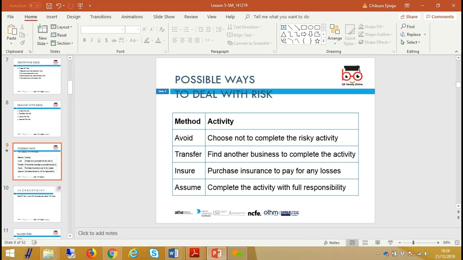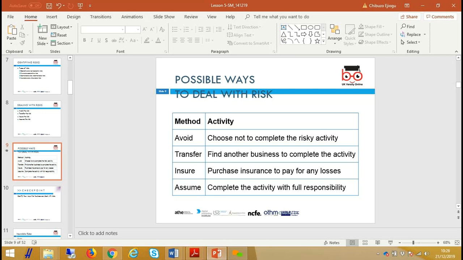Another way of doing it, you can get a local Iraqi company and say, we're outsourcing to you. You will be the one to do our marketing, our sales, our operations. Every staff is your employee, is your responsibility. We'll pay you this contractual figure for you to sell our products for us. So what you've done is you've transferred the risk to another company which is more willing to bear that risk or more capable of bearing the risk.